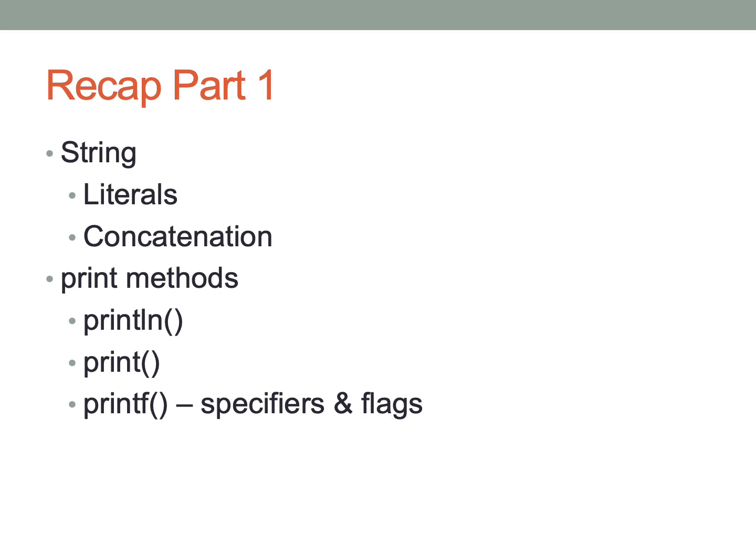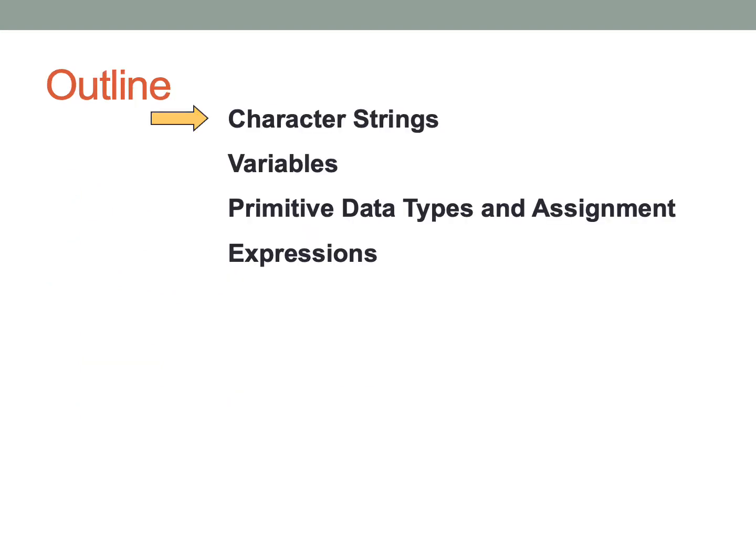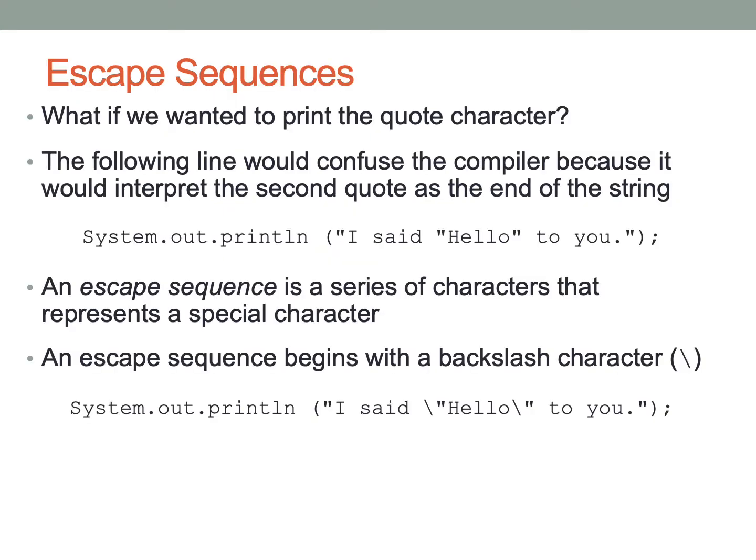In the first part, we have covered string and string concatenation, and also the print methods, which include println, print and printf, where we looked at the syntax, format specifiers, and also the flags. We will look at escape sequences and then variables. What is an escape sequence? An escape sequence is a series of characters that represents a special character.